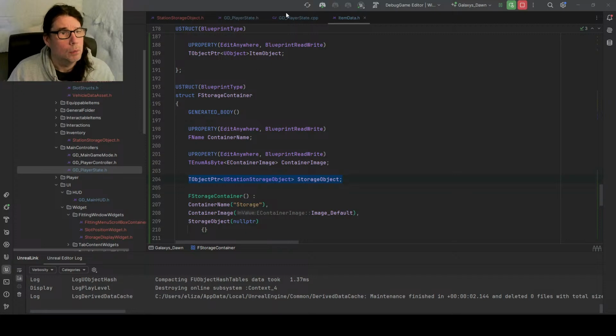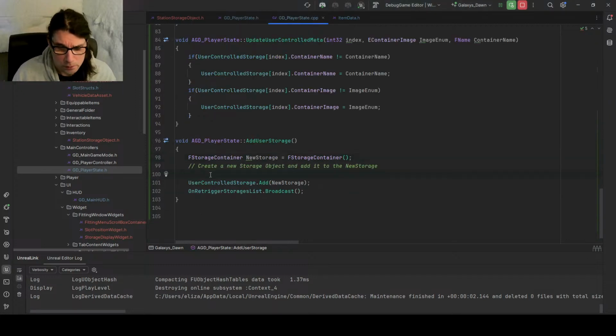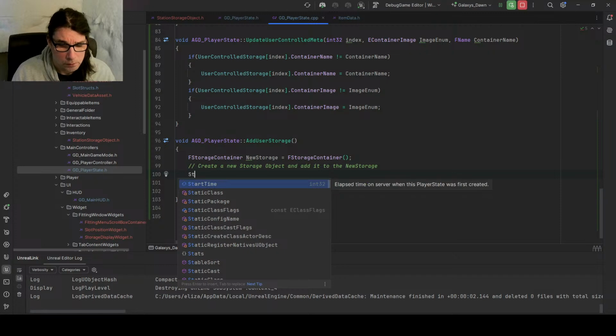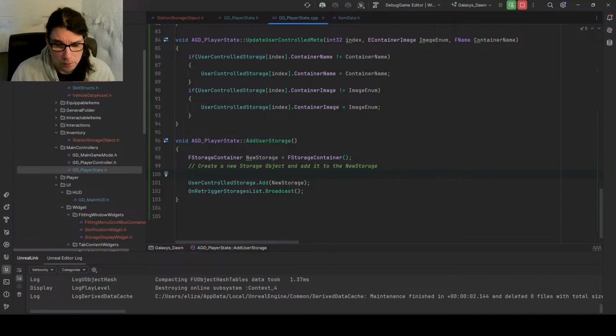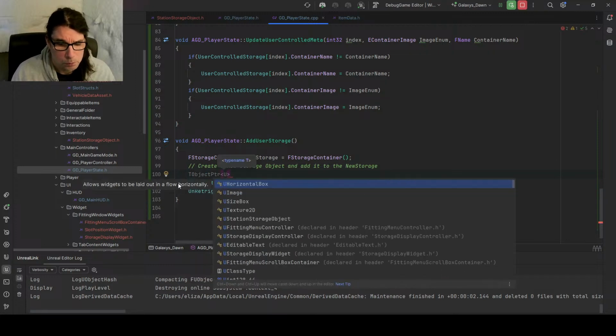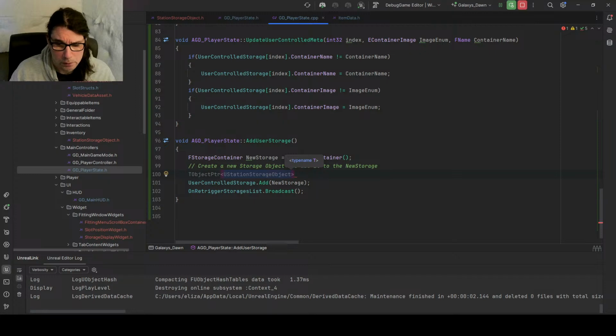So I'm going to go into our player state here. So we're going to take a storage object. Okay, so it's going to be a UStationStorageObject pointer. Or should we create a TObjectPtr of a UStationStorageObject and call it storage object?